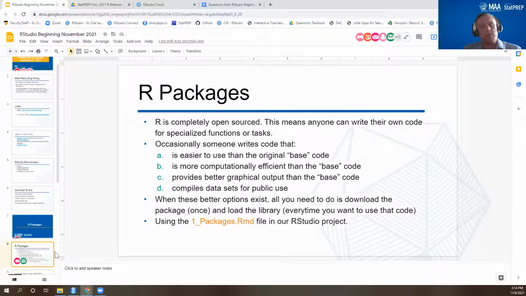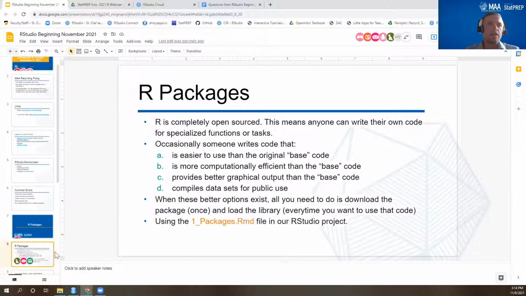So we want to leverage the work that other people have done to make things easier when we're working with R. But that means we do need to install and load these additional packages to use these types of functions or data sets in R.